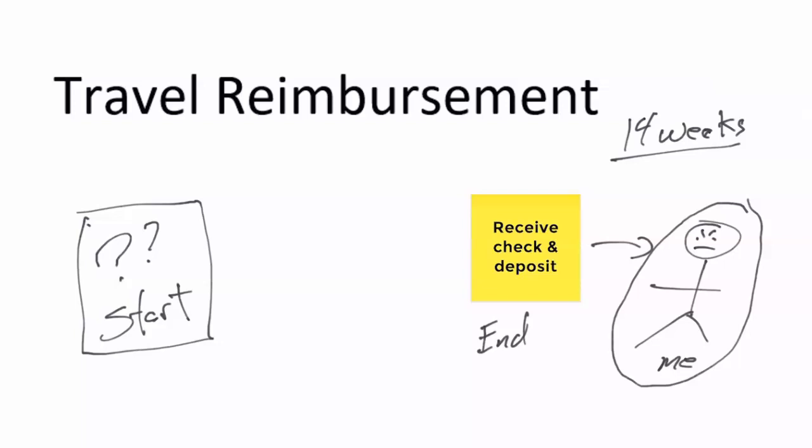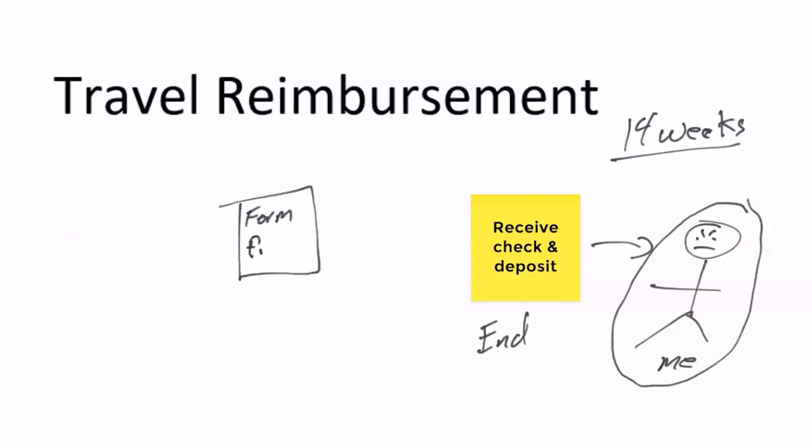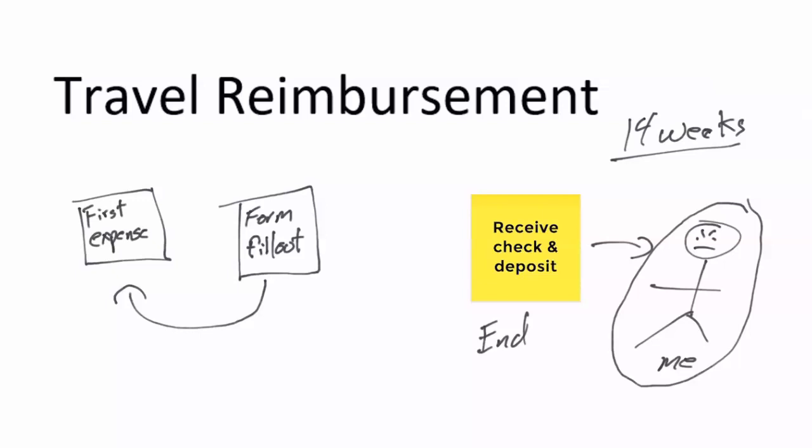And we had three different conditions that most folks were arguing about. Some folks argued that this process actually began at the following location. We had a number of folks say, hey, the beginning of the travel reimbursement process is when the employee comes back from travel and fills out the form and initiates this request. Others in the organization said, no, it needs to go further upstream. The travel reimbursement actually begins when the first expense is incurred, whether the first expense is the first hotel night or the airline ticket or the meal that you purchase.